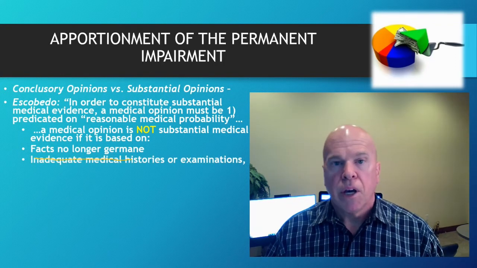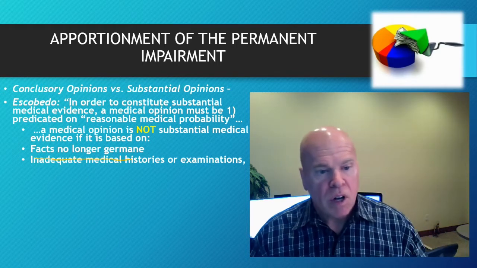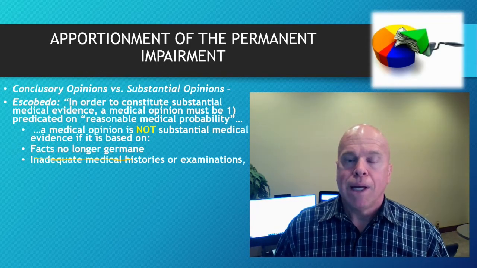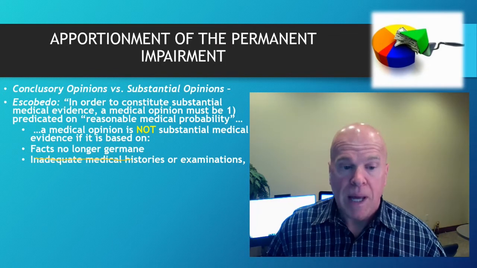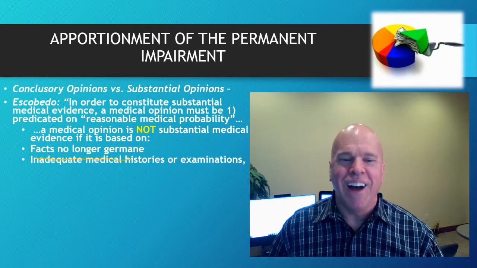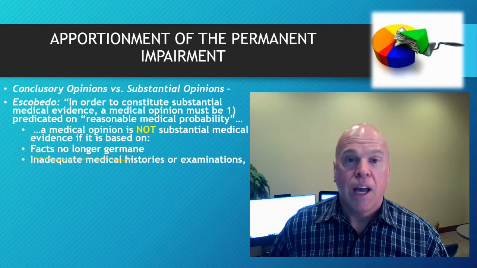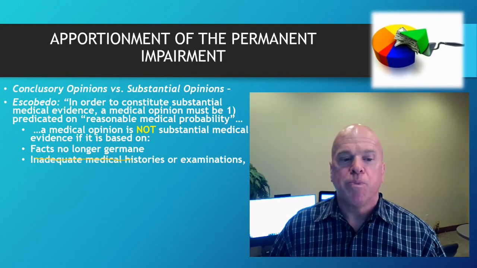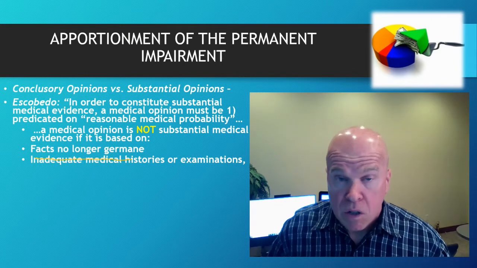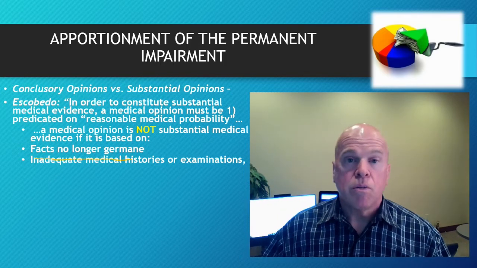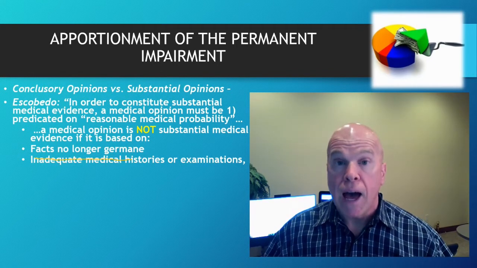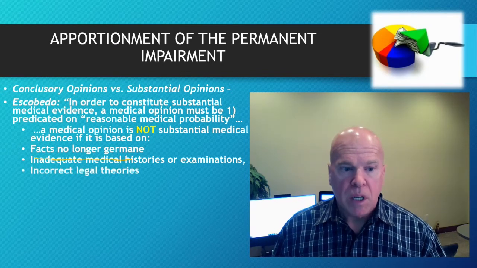Okay? Next, an opinion is not substantial medical evidence if it's based on an inadequate medical history or inadequate medical examination. So what's the opposite of an inadequate medical history? The opposite of that is an adequate medical history. So take an adequate medical history, and the medical history will be adequate when it contains facts and reasons that support your opinion or conclusion. What about an inadequate examination? What's the opposite of an inadequate examination? The opposite of an inadequate examination is an adequate examination. An adequate examination that comports to the AMA guides and the procedures described in the AMA guides. And an adequate examination will provide facts that support your opinion and conclusion.